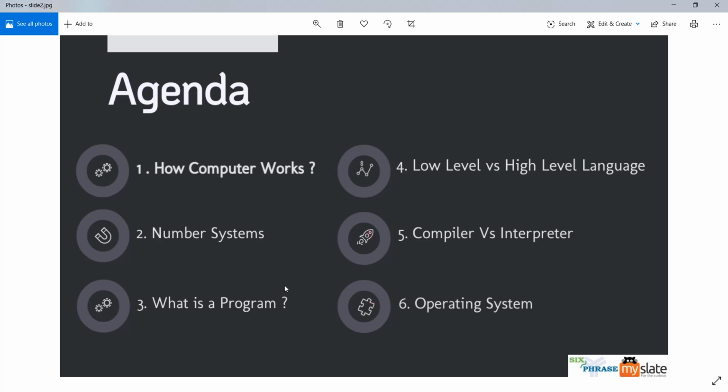In the next session, we will be learning about something called programming paradigms. What is a programming paradigm? It means style of coding. We will see a few styles of coding that are very important before we start to learn any programming language. So we will see programming paradigms in the next lecture, and we will continue to the first program. We will start with the basics, enter into data types, and move forward.